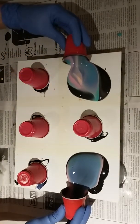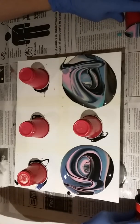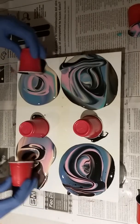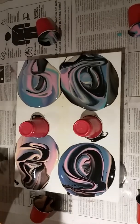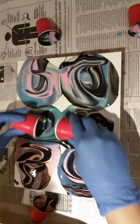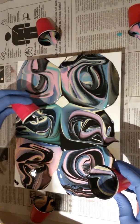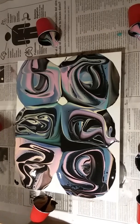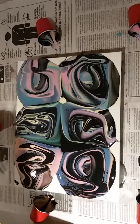Okay. Whoa. Okay, let's do that. That's pretty. Whoa. Just wrecking it. I'm gonna keep this for the edges. That's pretty. Oh my god, I love this one. One doesn't have any pink. Some of that pink in it. Wow, that is pretty. I am loving that.